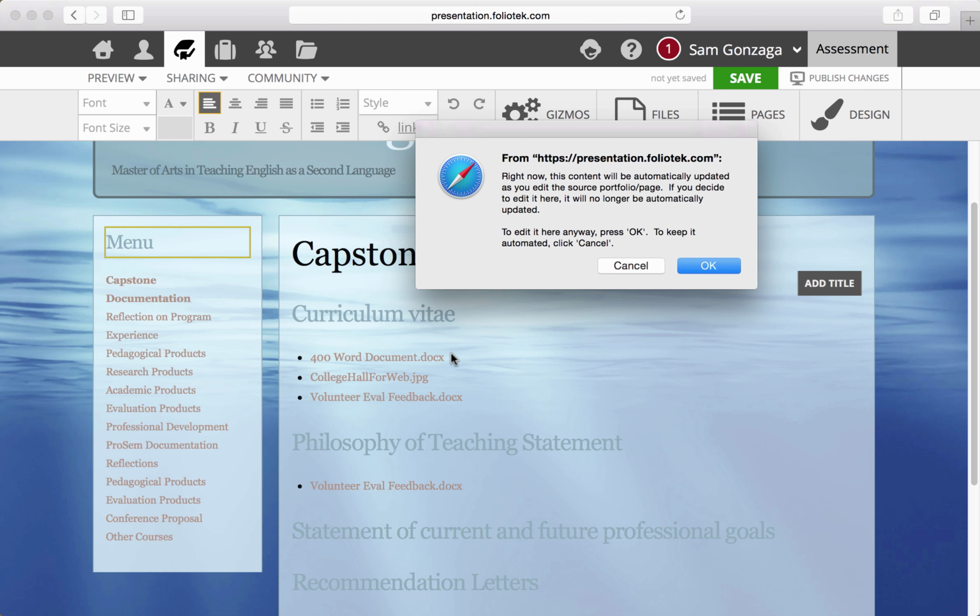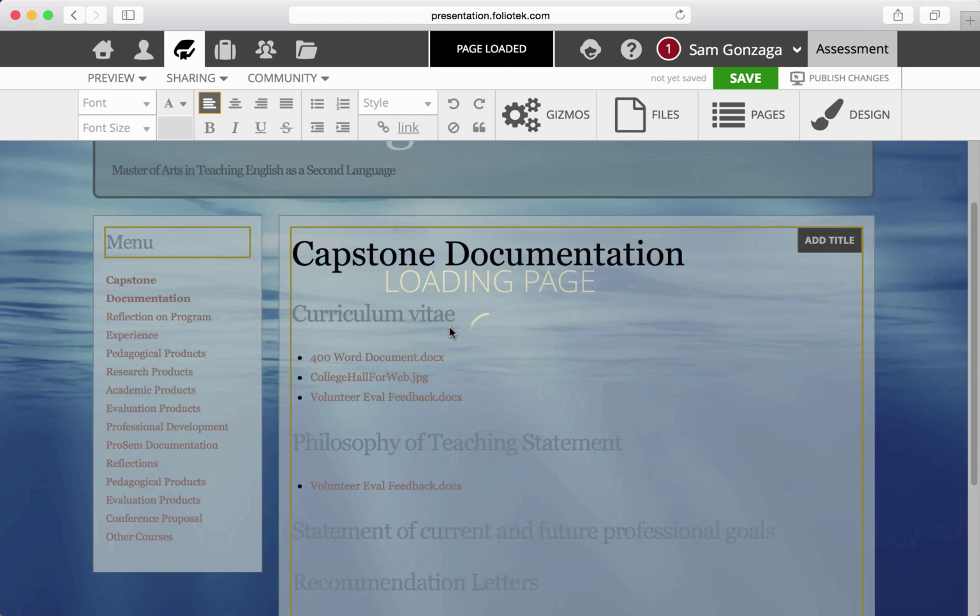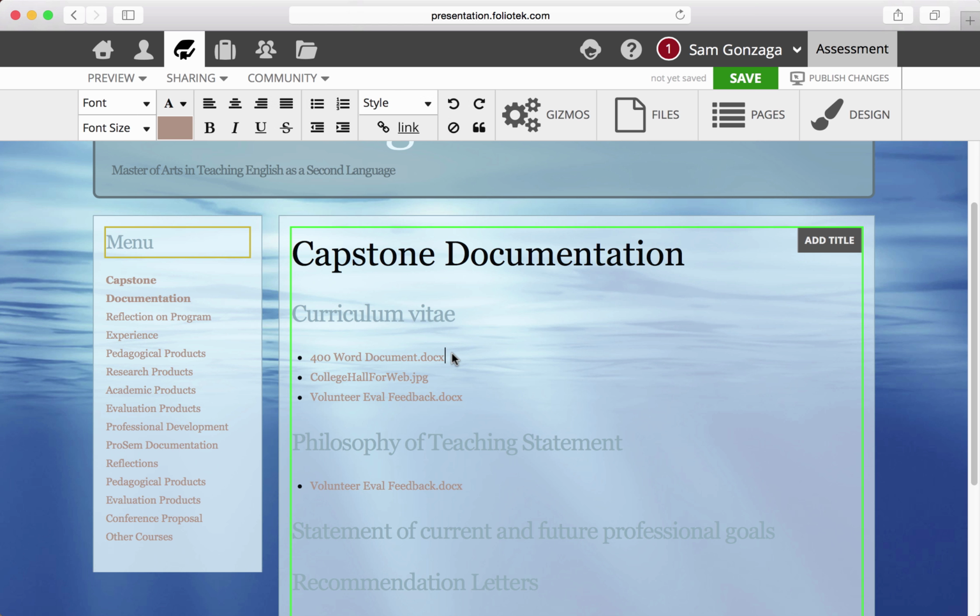as you'd like. One quick item that I need to point out to you, when you click on a page within your presentation portfolio, you're going to get this message here. This message is telling you that by editing this page, you are breaking the link between your assessment and your presentation portfolio. If you are all done on the assessment side and want to now continue working only on the presentation side, then this is just fine. Click the OK. You're able to edit these pages as you'd like.